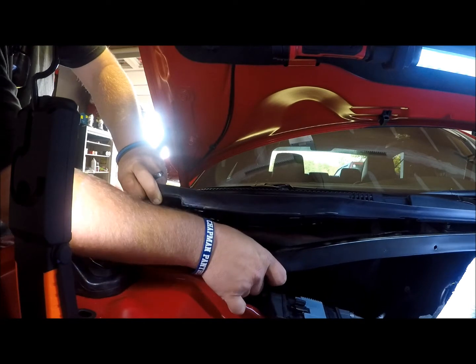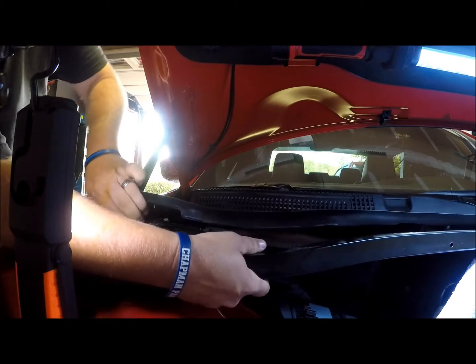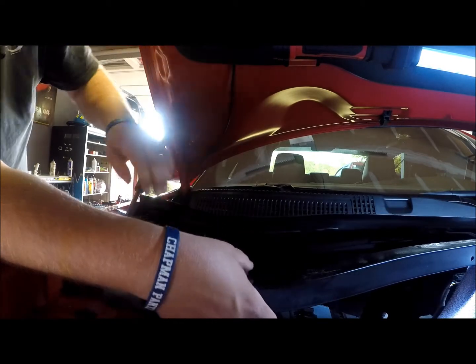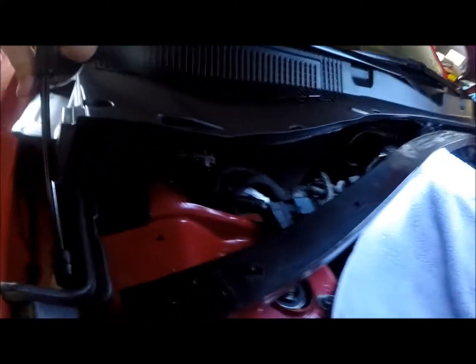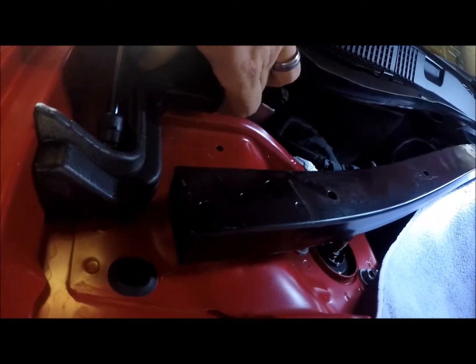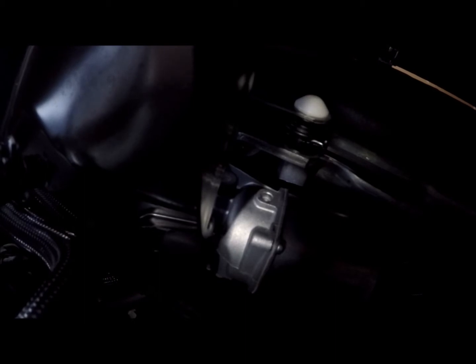Should be able to come out now. The PCM bracket is mounted to this bar, so be sure to just ease it off there and let it hang right there on that lip for the time being. Okay, the silver thing where the light is is the wiper motor. Just to the left, you'll see where this bracket is. It's like a little rubber boot that slides into a little slot there.